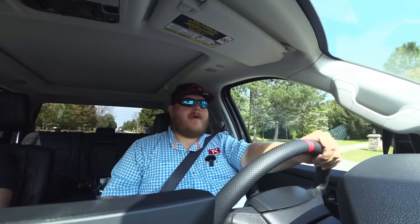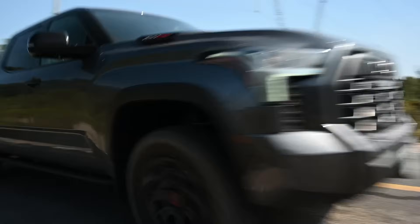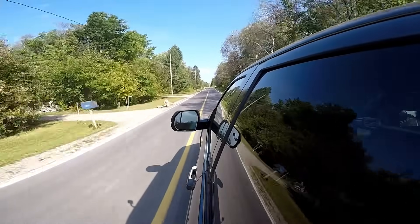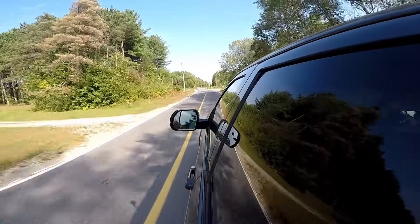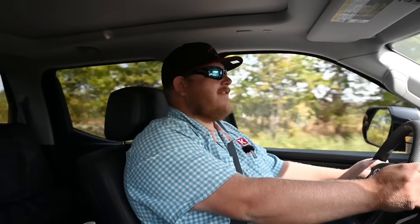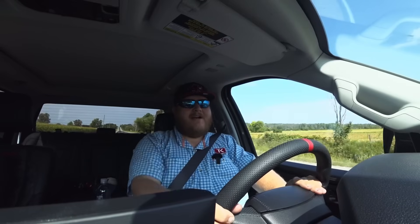The mule is now out of the back. During the fuel economy loop I was running between 80 and 90 kilometers per hour — about 45 miles per hour — mostly on wide open country roads with two small towns and a couple of stop signs. Now that the truck is empty, the first thing that immediately comes across is it doesn't have that top-heavy feeling anymore. A weight like a side-by-side definitely raises your center of gravity, so you're cornering and braking a little more conservatively. Without the weight, the truck just feels more planted to the ground, more solid — I feel like I want to drive a little bit quicker.